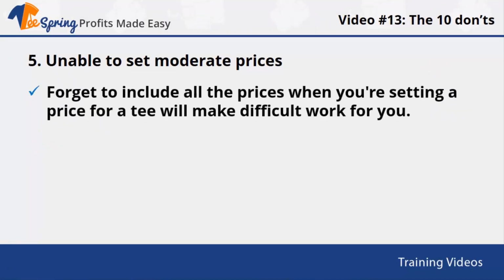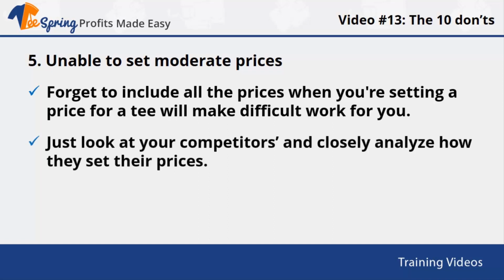5. Unable to set moderate prices. Forgetting to include all the prices when you're setting a price for a tee will make difficult work for you. Understand the difference between margin and markup prices and don't have prices too high for some tees and too low for others. Just look at your competitors and closely analyze how they set their prices.